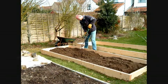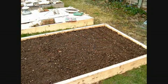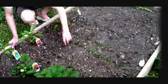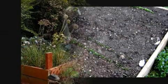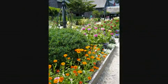The size of the bed will determine the amount of soil needed. But do fill the bed to the very top. As you can see in the picture, with rain and weather, etc., the soil will settle to a few inches below the top of the bed over time. After that, plant your flowers, plant your vegetables, and before long you'll be enjoying a beautiful raised bed garden that you should be able to have for years. It'll be a beautiful addition to any home and garden.